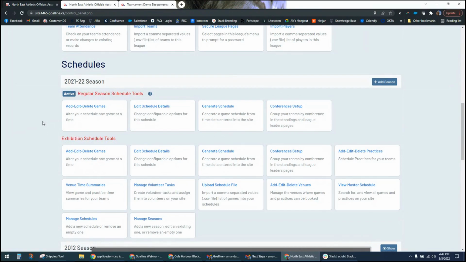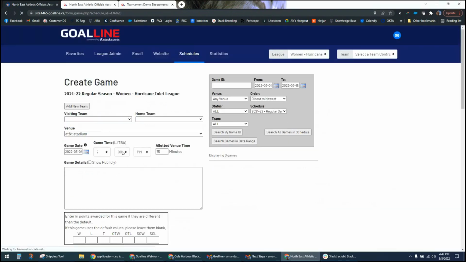And there's different ways that Goalline can help out when it comes to how to get those time slots in. If you deal exclusively with time slots and you don't ever want to schedule anything just ad hoc, like what we were just looking at, we can make it so that only time slots are available. So instead of being able to click add, edit, delete games and pick a venue and a time, it's going to say, okay, pick a venue, and then we'll give you some time slots you can choose from. And if there are none, you can't schedule it, or you have to talk to whoever adds the time slots to your site for you so that you would be able to select it.